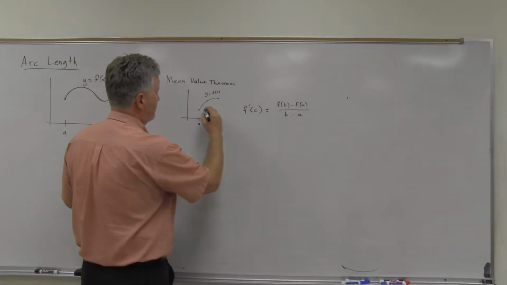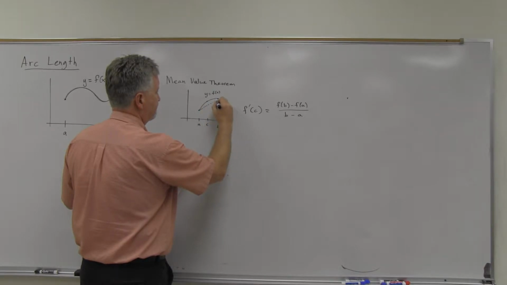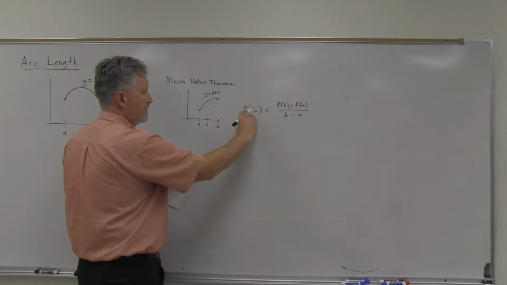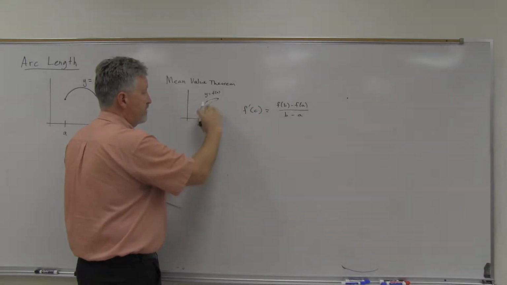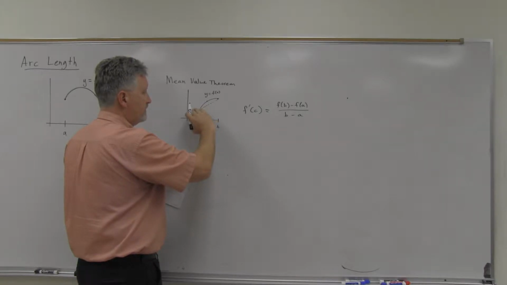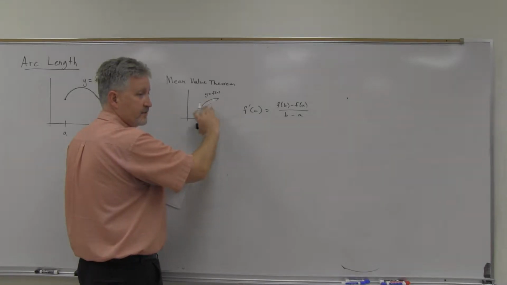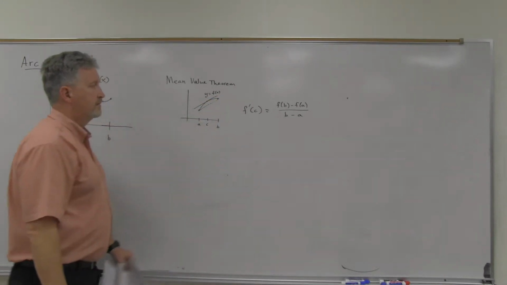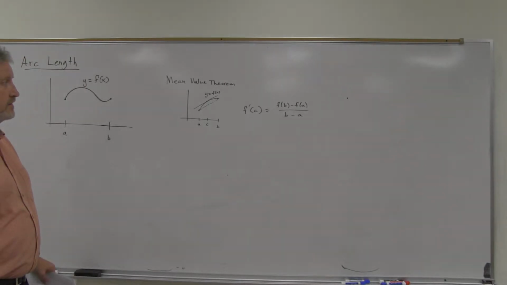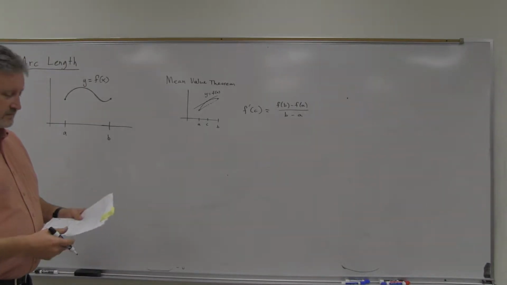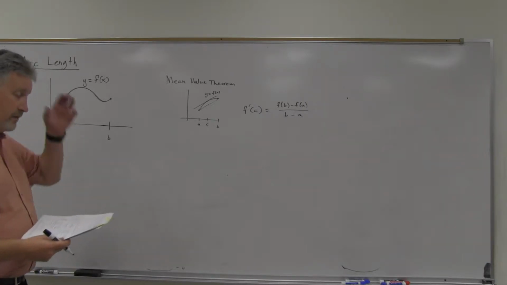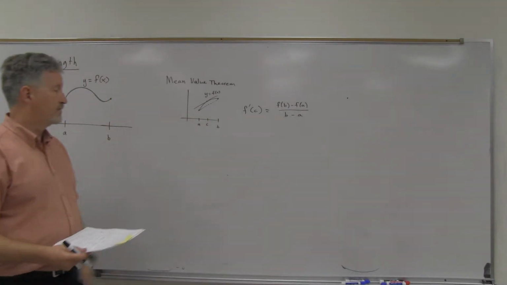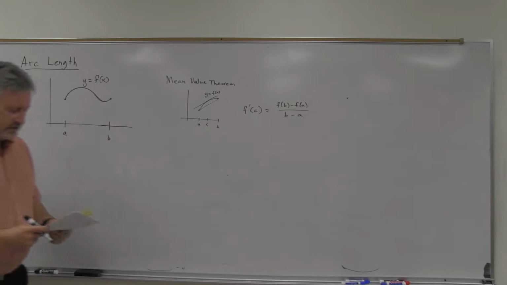which, remember, that's just the slope of the line from A to B. So that C amounts to the derivative, the slope of the tangent. So there's somewhere from A to B such that the slope of the tangent line matches the slope of that line. That's why I was saying it's probably around in there, because the tangent line would come in about there. So that's the mean value theorem. That's kind of a blast from our past, so I wanted to hit that with you. But that comes up when we're developing this formula, which I am going to try to go through.